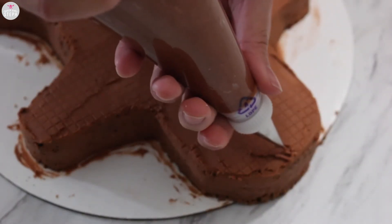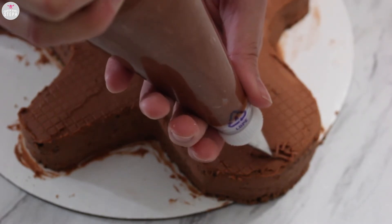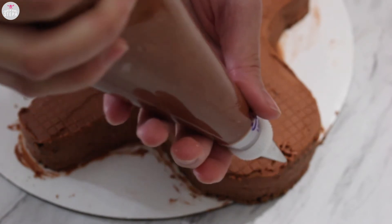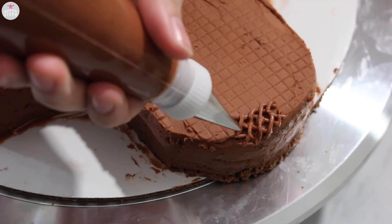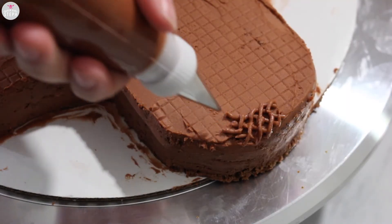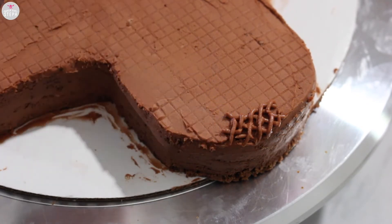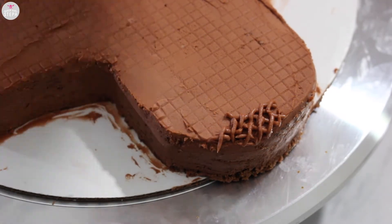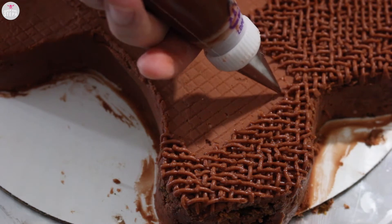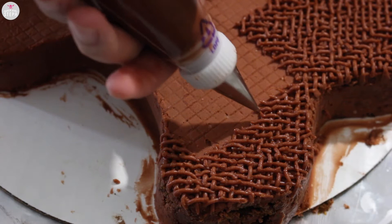Now if you're going to be doing this design, I really recommend you have patience and take breaks so you don't hurt your hand. When I first started doing these designs it took me about 12 hours to do the first one, and I believe this one is now my fourth design. I've gotten faster — I think this took me four hours to pipe out. So just have patience, take breaks, and you can even do these designs. I absolutely love making the cross-stitch designs. They're fun, they help me with my discipline, and they just look so cute.